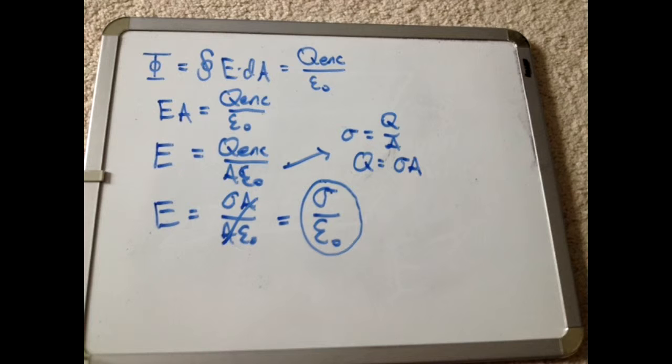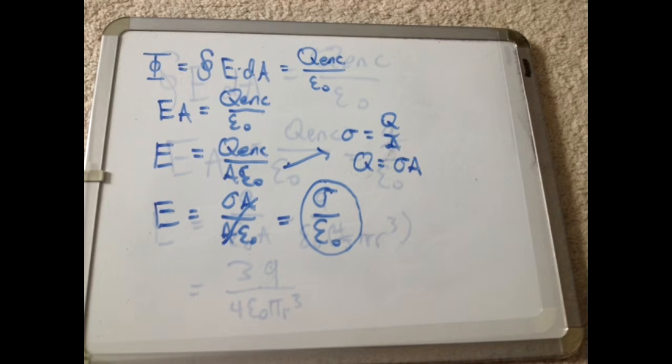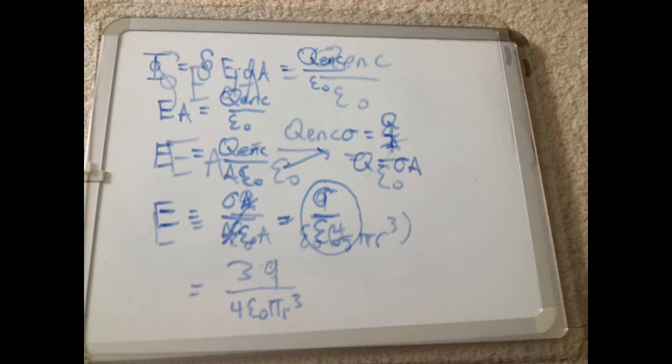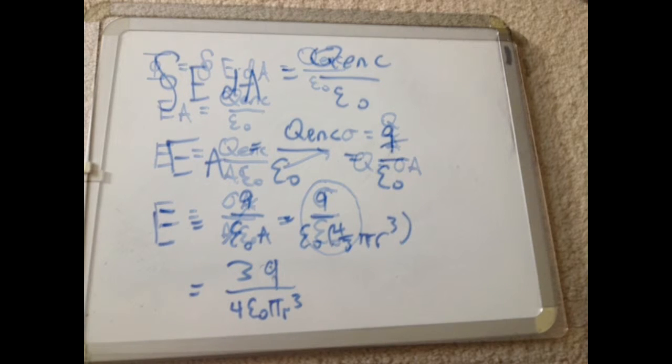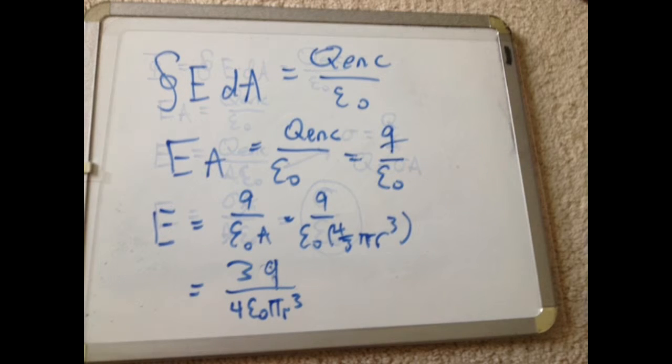Once we find the density sigma, then we get Q is equal to sigma times A, and once we cancel out everything else, we get E is equal to sigma over epsilon naught. Yay, we did it. So what this means is that the electric field at any point on the two surfaces of the planes is equal to sigma over epsilon naught.